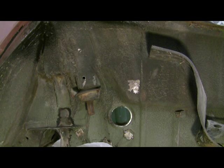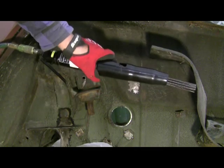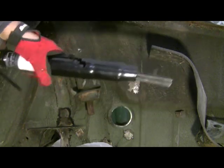I know a lot of people use air hammers and chisels, and I didn't like that very well. So I bought a Harbor Freight needle scaler. That's a larger version of the two, rather hefty. I have it set on the lightest setting there.